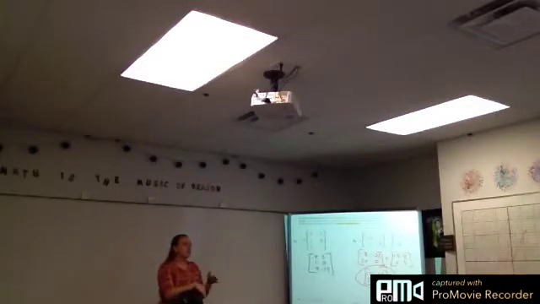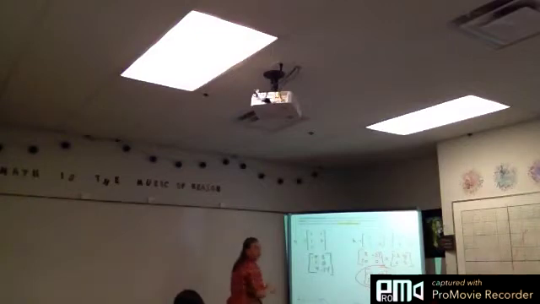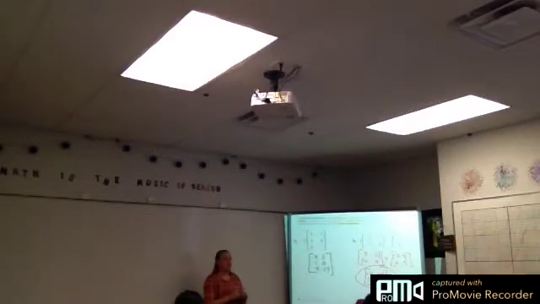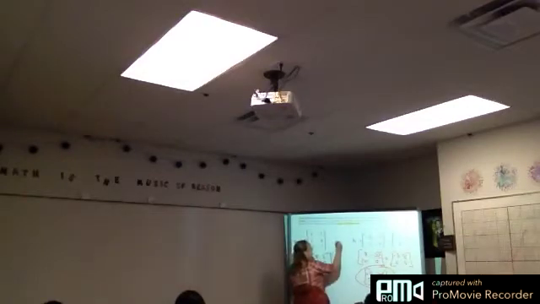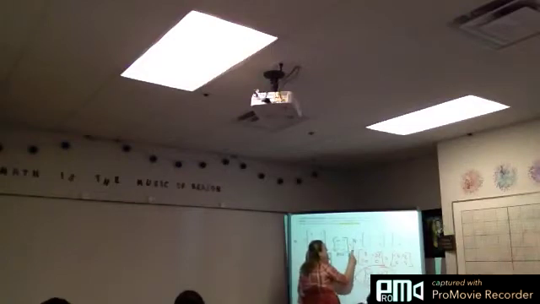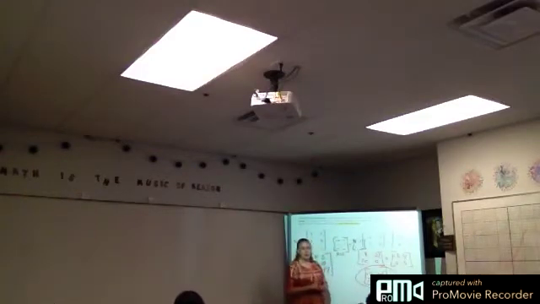Told you, today's easy, it's a warm-up. If they are not the same exact size, you cannot add them together. If I have a 3 by 2 and a 2 by 3, that's not the same size, because a 3 by 2 would be 3 rows. If you add it to a 2 by 3, you can't add those together because they don't match. There's nothing to match it to.